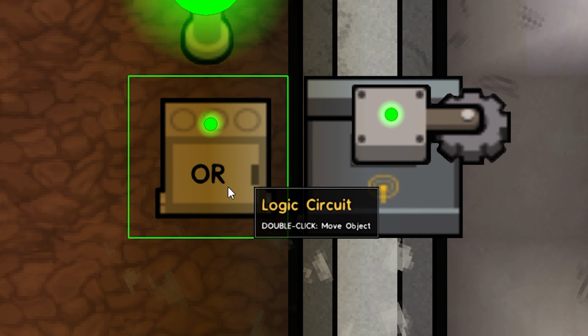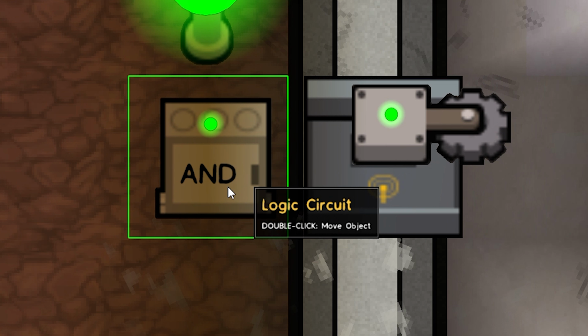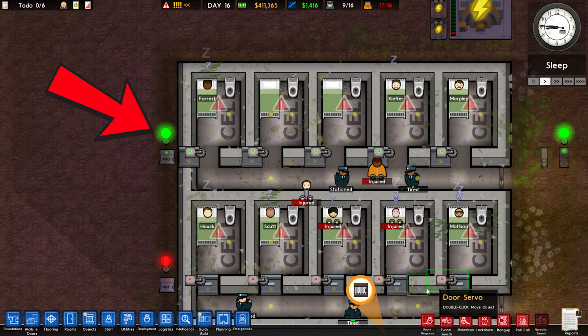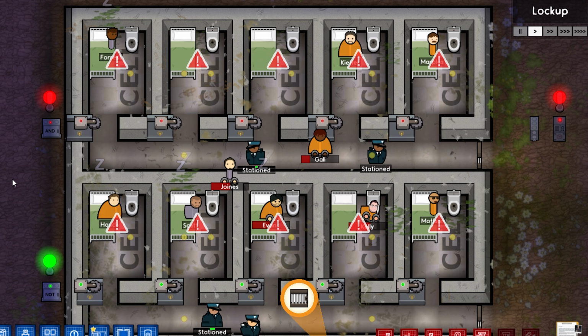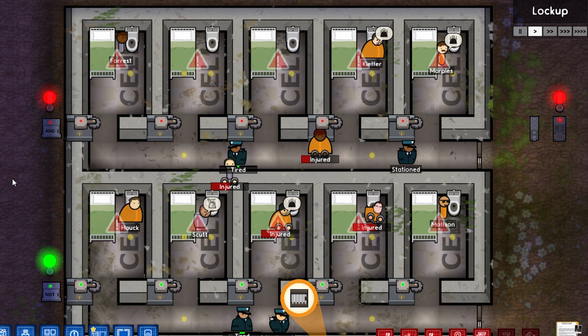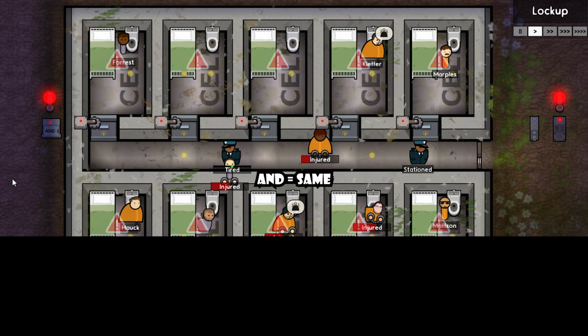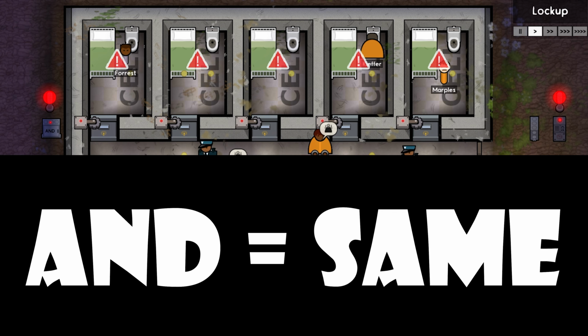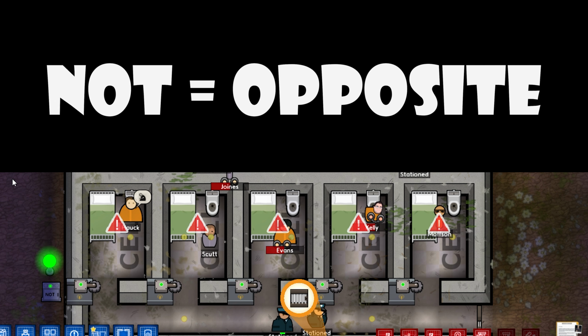Once placed, you right-click on the box to change what the box will do with the info it receives from the logic bridge. Here is an example of 2 boxes. One is currently on, with the status light being green, and the other is red, meaning it's currently off. Both are receiving the same info from the bridge, but performing different actions based on what we've told the box to do. In these examples, we have AND, which is completing the same instructions as what the bridge has told it to do, and we have NOT, which is doing the opposite of what the bridge is saying to do.